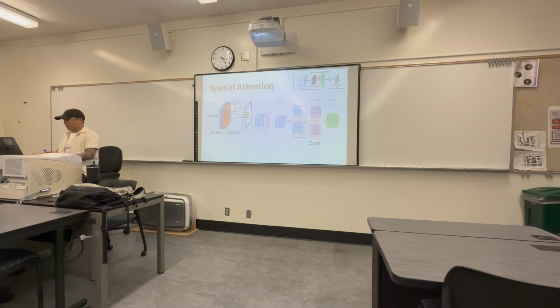So here we have the max and average pool concatenated. So we have two matrices. And all we're doing is doing a convolution. Same exact convolution that we talked about last week, where we have our kernel and we have our input data. Our kernel and our input data are going to be two-dimensional. So when we code it out, we actually have to put that the number of input channels is 2. Why is it 2? One for the max and one for the average pool.